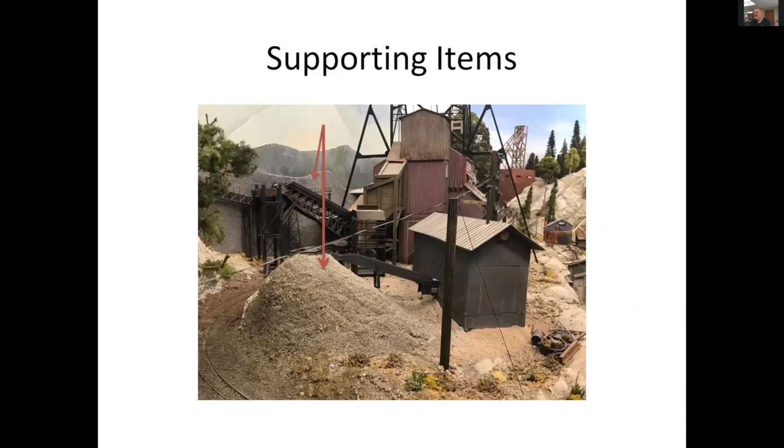This is called a halfway house type mine, where the ore is brought up from below. There's a little bit of crushing done to remove some of the worst of the waste. And that waste is either stacked outside or taken back down and put back in place to support the inner workings of the mine so it doesn't collapse. So I've got a couple of waste piles shown there.